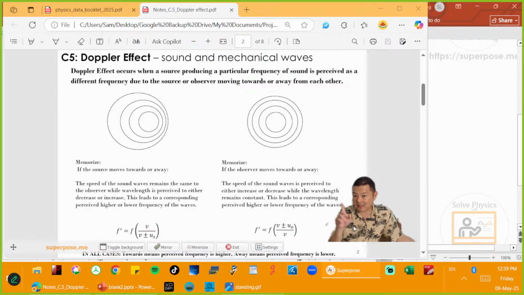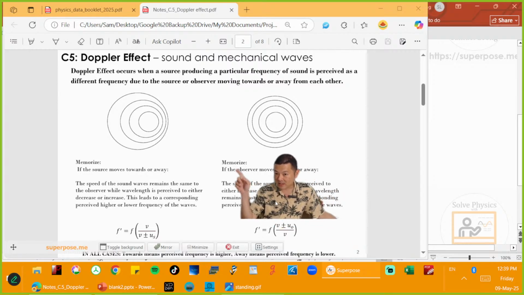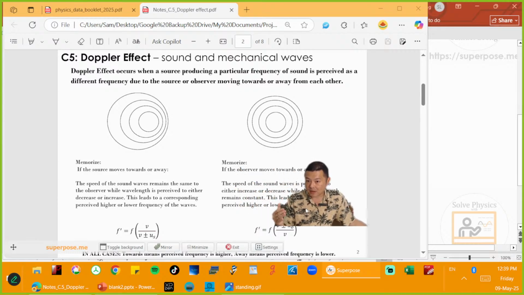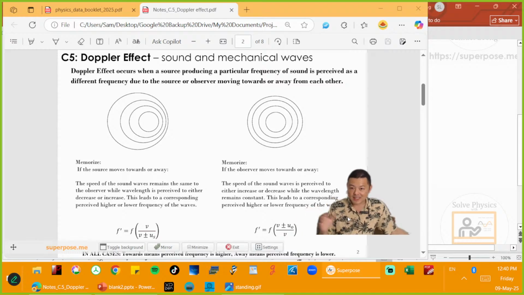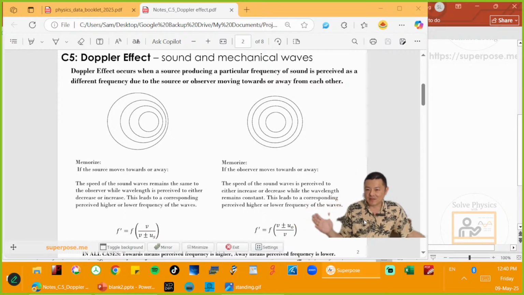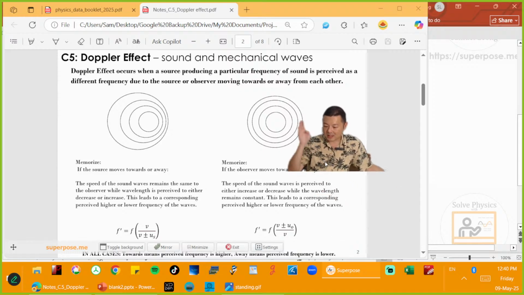Oh, hang on, I just want to point out to you: do you know why I say memorize? Because they have asked this before. If the source is not moving, what doesn't change? If you don't memorize this, you're just disadvantaging yourself. Okay, now you can ask. What's the question you want to ask? Let's say you're running towards the source. Is the source moving? Okay, something like that.